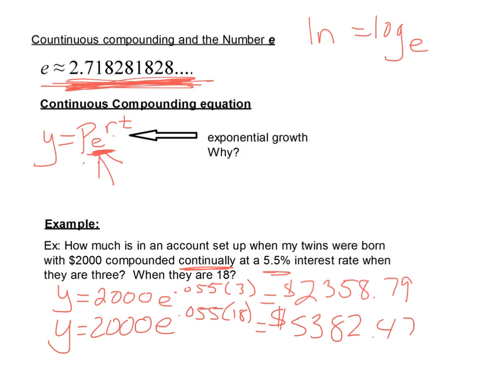And if I wait till they're 18, same deal, except 18 years, I got 5,382.47. If you compare those to our original two, when we compounded for Alyssa, she had less because she was compounded annually than the twins who are compounded monthly, and then the twins, if they're compounded continually, get even more. So the more you compound, the better off you are. All right, and that sums up what we were going to talk about with exponentials. Come to class with questions.